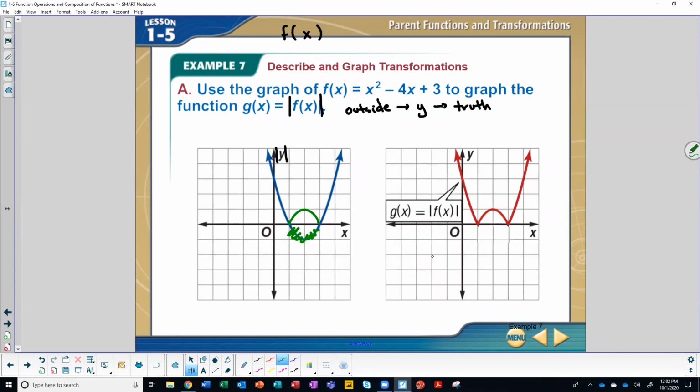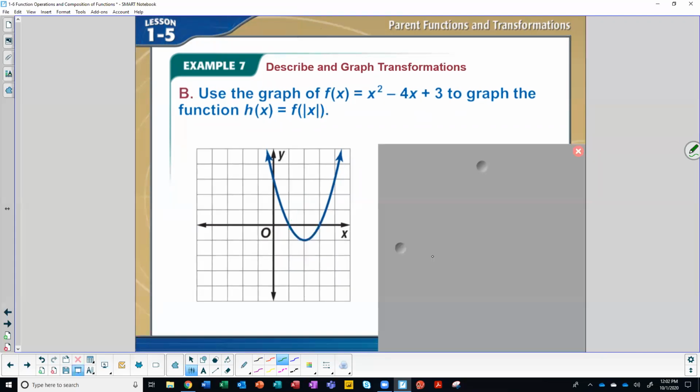Okay, here's a different one. So I'm just trying to let you be able to compare and contrast this. This time, these absolute values. And normally we have f of x like this. Did we throw those in on the inside or the outside of the function? This time, now it's inside. And if it's inside, is it horizontal or vertical? Meaning, is it going to affect the x's or the y's?